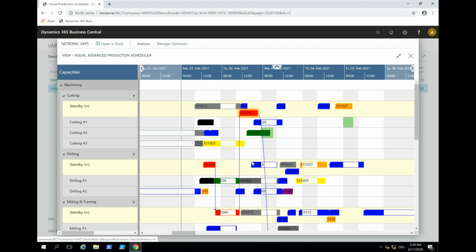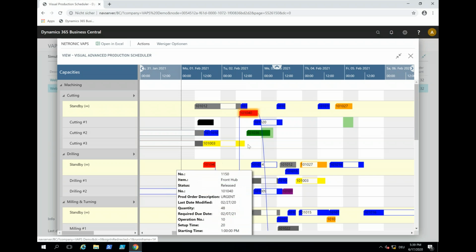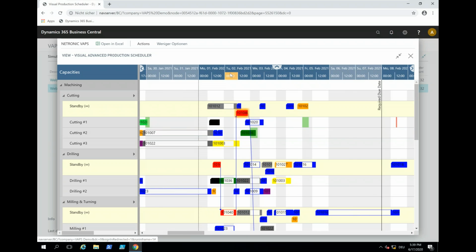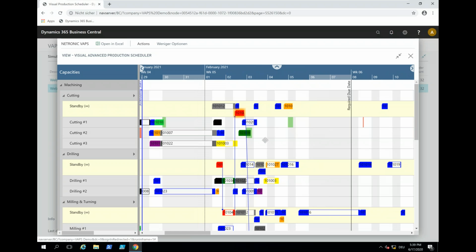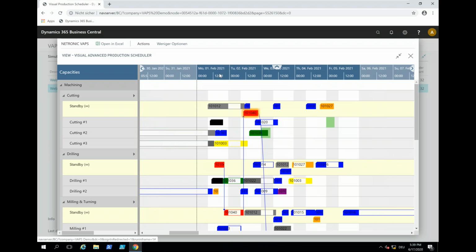It takes a bit, and now you see this is in red, and you also see that my schedule looks a bit like an Indian carpet with a lot of colors, because I spent some time defining production order specific colors to have a visual differentiation within the visual schedule. And now this is on standby and I have to bring it to the schedule. Well, first option is drag and drop.